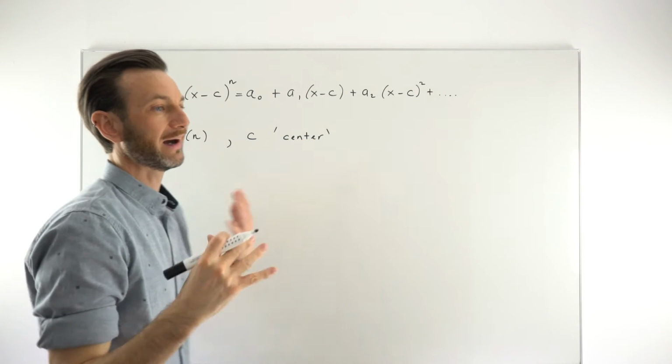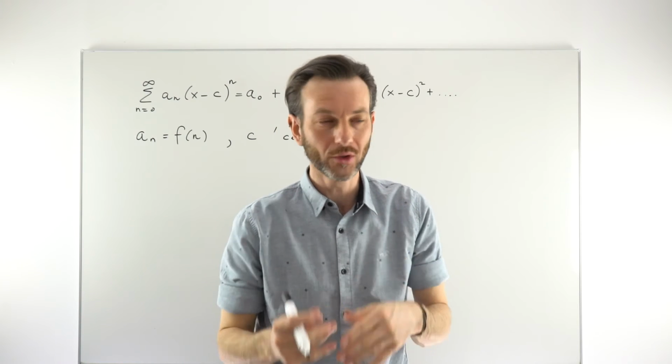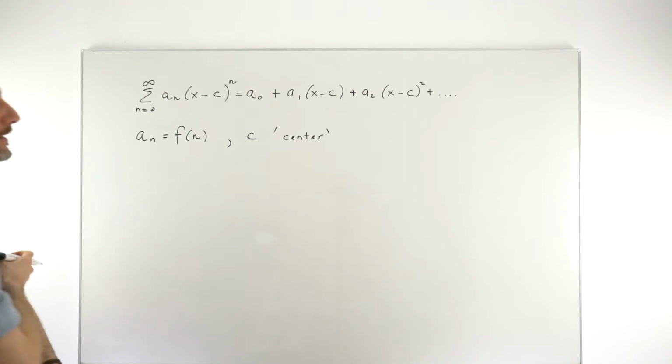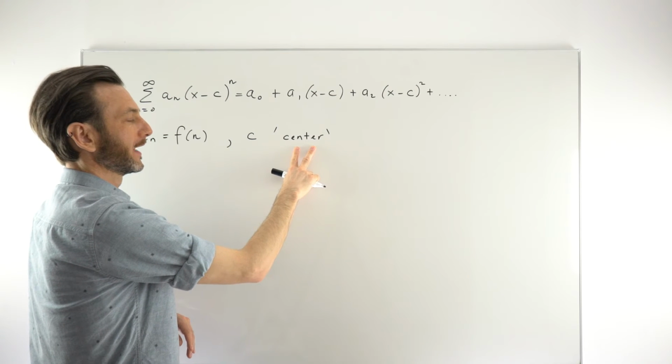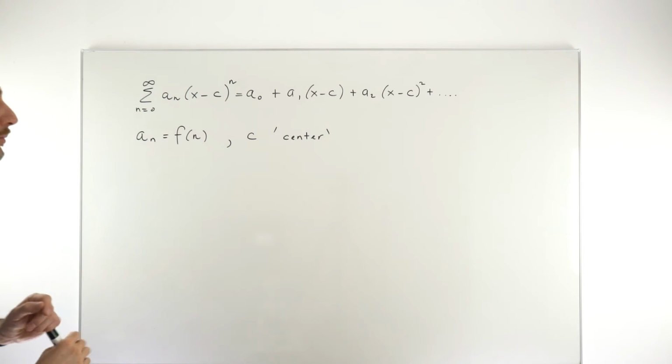So it's where it's kind of anchored, it's where it's centered, where it's sort of focused on. When we get to looking at Taylor and Maclaurin series later on, the center is going to become quite an important thing, okay? But we'll just park the idea there for the moment.